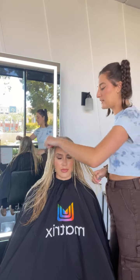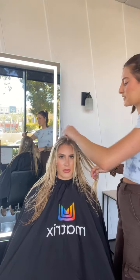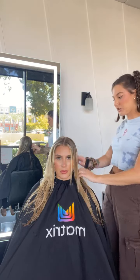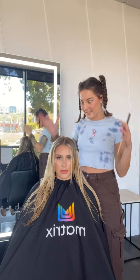First things first, I like to have my sectioning really intricate and well done. I like to create zones. I also really enjoy doing my toners on damp hair and coming back to the chair to do it. You could do it at the bowl, very efficient and quick, but I actually love to just do my toners at the chair. I like to get really into it — it's kind of like a science project.